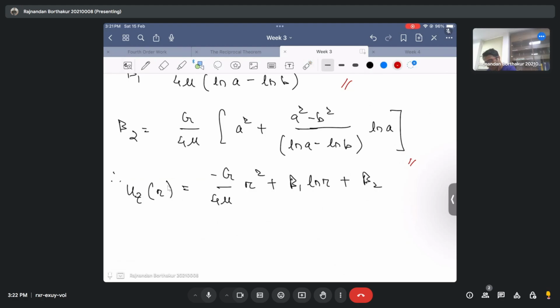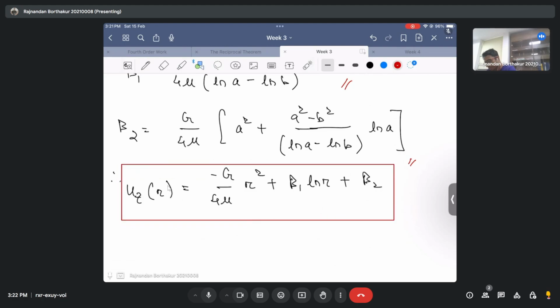We have solved for the two velocity profiles, u theta of r and uz of r. We solved the theta momentum equations and the z momentum equations separately. Luckily, because the pressure gradient is constant and we didn't have any pressure gradient in the theta direction, the theta momentum equation and the z momentum equation are essentially decoupled, which means that the theta direction velocity is independent of z, and the z direction velocity is independent of theta.